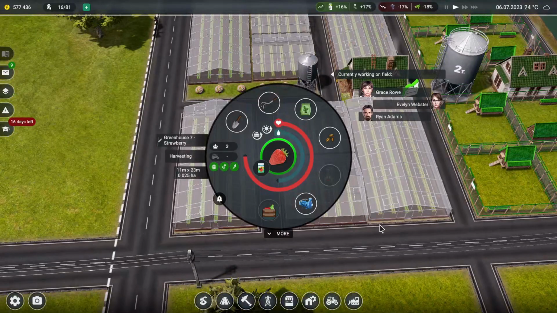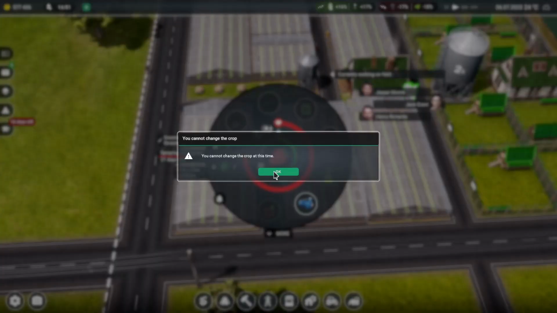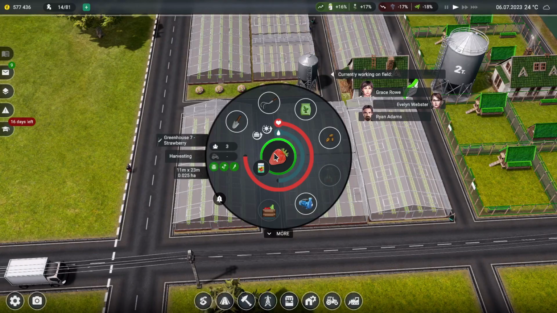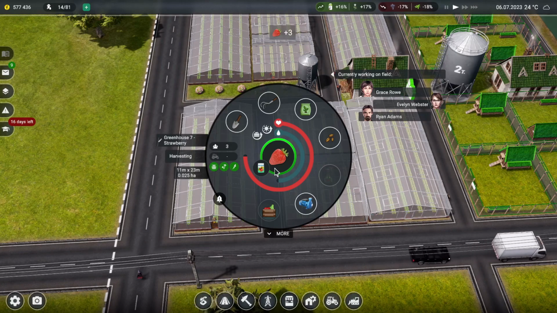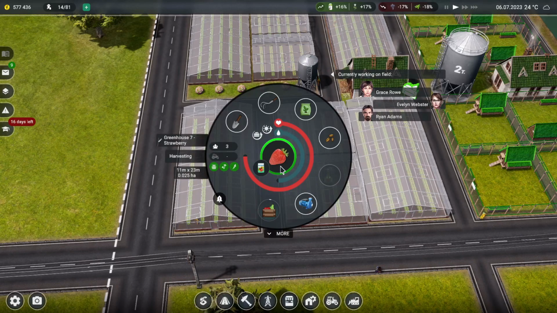Let's start doing it. So you've grown. Yeah. Cannot change this crop at this time. Honestly, I can't change it. What I can do once it's done is... Can you allow machines? No, I don't think you could. That'd make no sense if you could put a machine in there. Oh. Give it a minute.